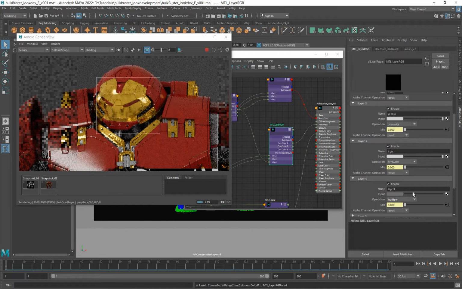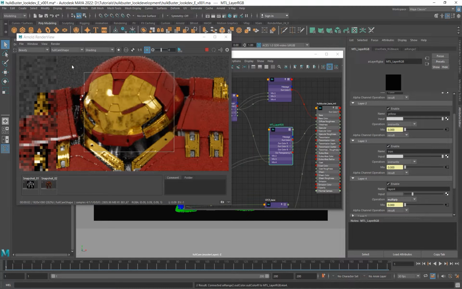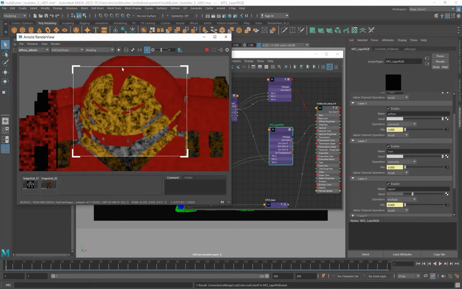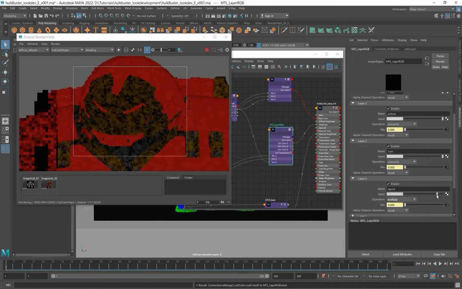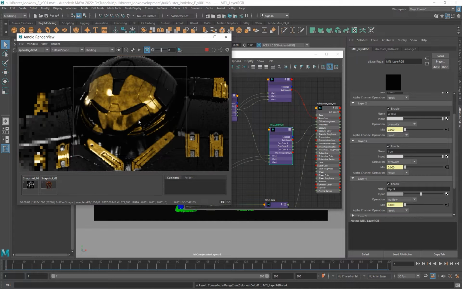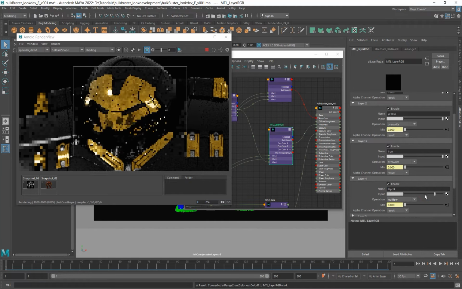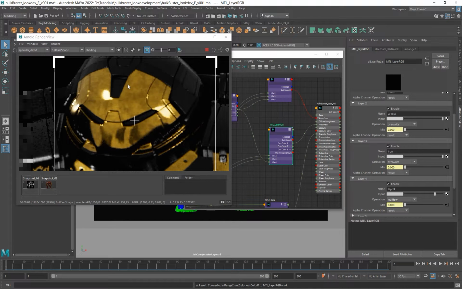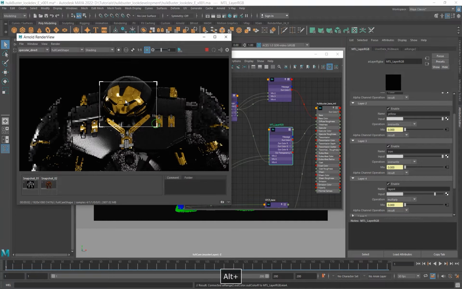So let's see how the final output looks. If I use really low values here, it will create very crunched breakups. That's not what we want. If you see here, because of these crunched values, we are getting a lot of diffuse information into the shader. That's not what we want. It should be very subtle. So I'm adding a value around 0.8 that gives us a good amount of breakups on the specular.